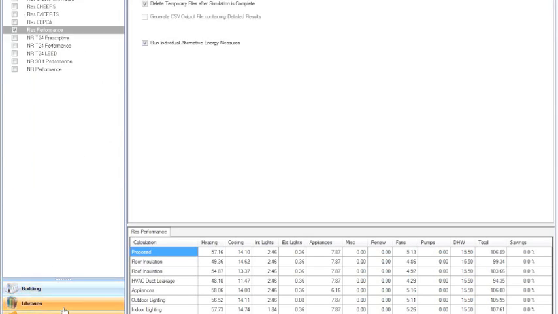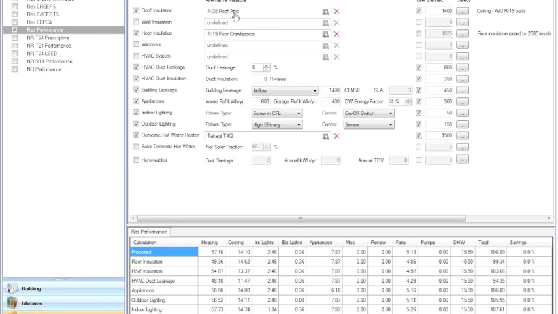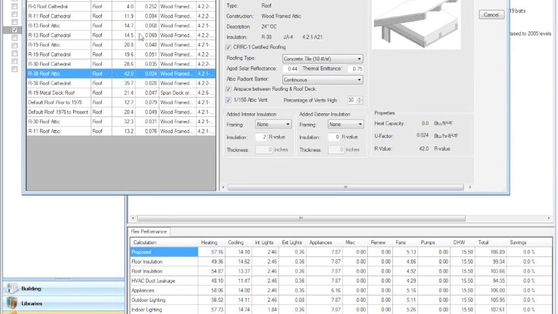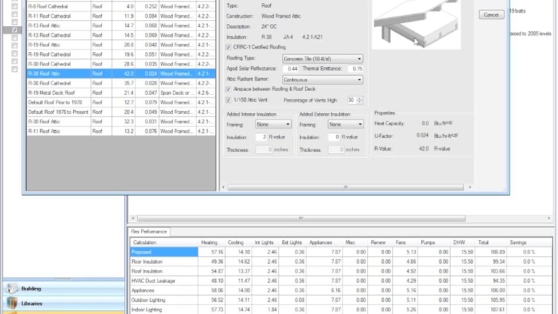When you specify your alternative, instead of specifying R38 roof with attic, you would now specify an R38 roof cathedral, because what you've done is you've now moved the insulation up here under the roof surface, as opposed to having the insulation down here and this being conditioned space.